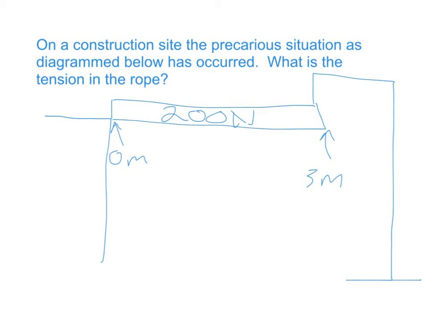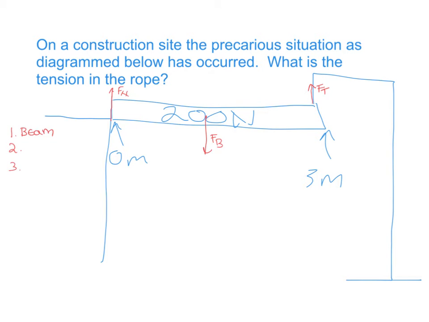All right, so let's go through our problem solving steps. For step one, we want to sum torques or forces on the beam because we want to find the tension acting on the beam. For step two, let's label our diagram. We have a tension pulling up at this end. On the right end, we have a weight pulling down at the center, so the weight of the beam. And then the structure is going to exert a normal force up on the end of the beam. All right, so we have our diagram labeled.